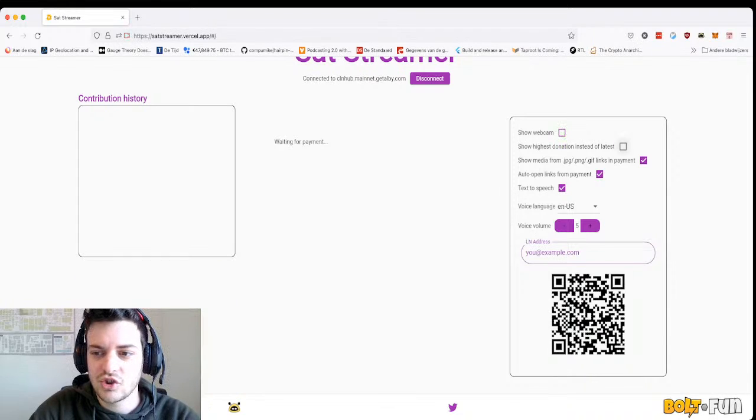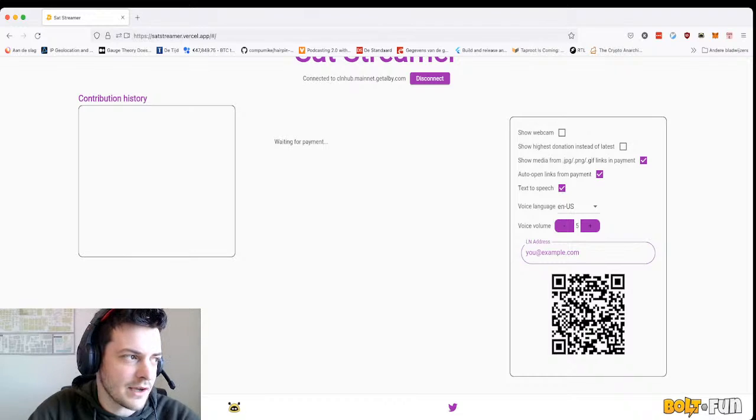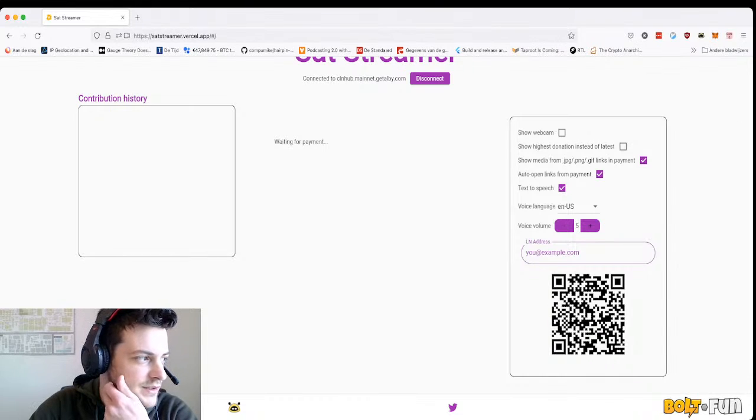You can have an option to show the highest donation instead of the latest donation. This can be useful. For example, if you want to sell advertisements to the highest bidder, then only the highest donation will show up on your advertising section. This can also be useful in, for example, live events. If you're doing a live event, you can project this page on the wall or something with a beamer, and then people can pay for their advertisements using an auction, and then the highest advertisement will be shown.